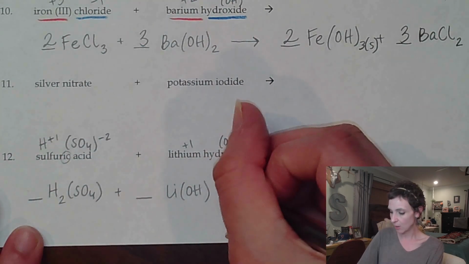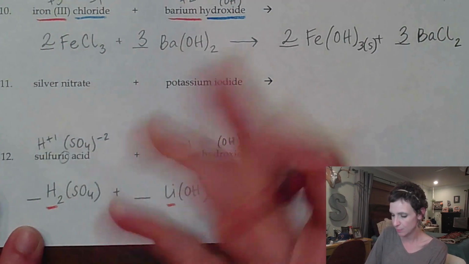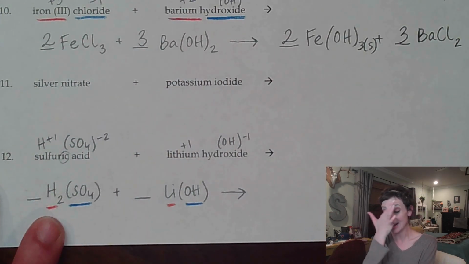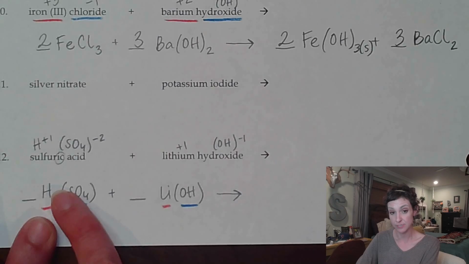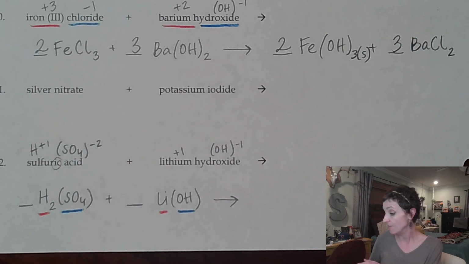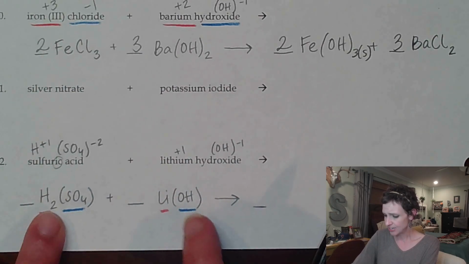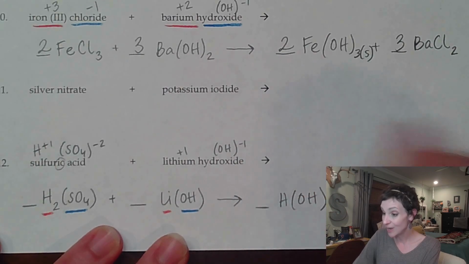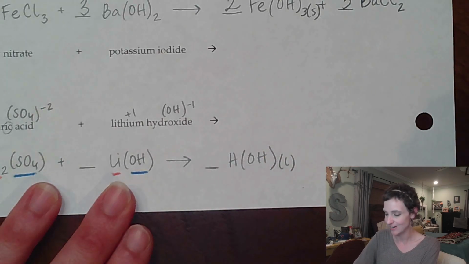Swapping partners, and if you needed your pencil for your reds and your blues, for your cations and your anions, my hydrogen cation is going to pair up with the hydroxide anion. Do not bring subscripts over. We know what charges they have. We just need to know what ratio of those ions you need with each other. So I have hydrogen and hydroxide, HOH, 1-to-1 of each. There's your water, liquid water.